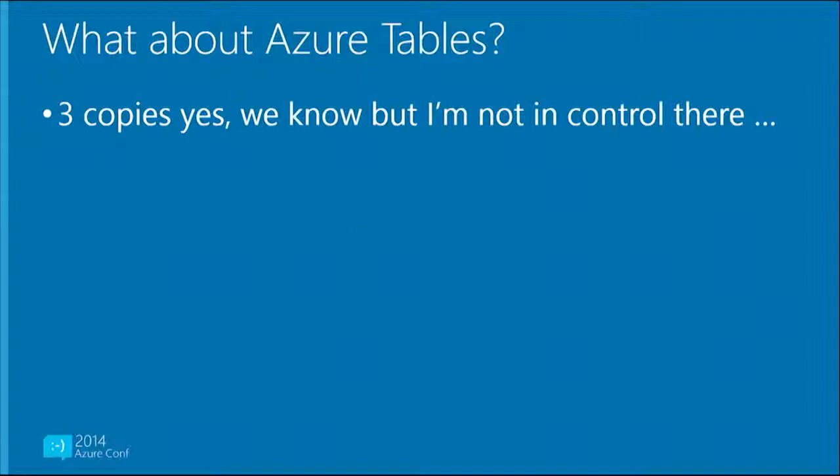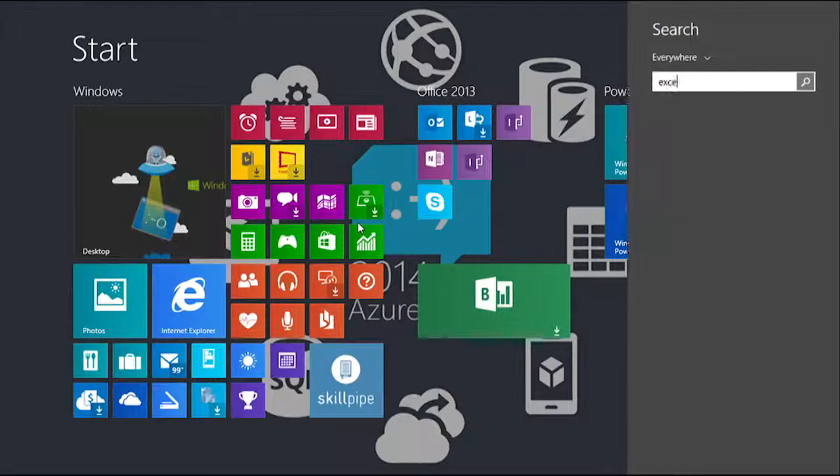I didn't only talk about blob storage, I also talked about table storage. Again, three copies. The same tools apply there. Cerebrata has tools for those. Redgate has tools for those, which can be scheduled over cloud services, so they can automatically sync between subscriptions or to another table. There's also another tool you can use to download the entire table storage. And a tool that everybody has is actually Excel.